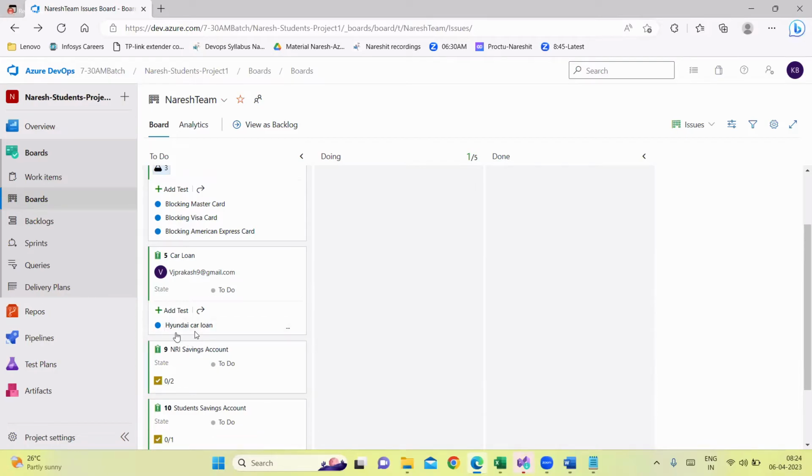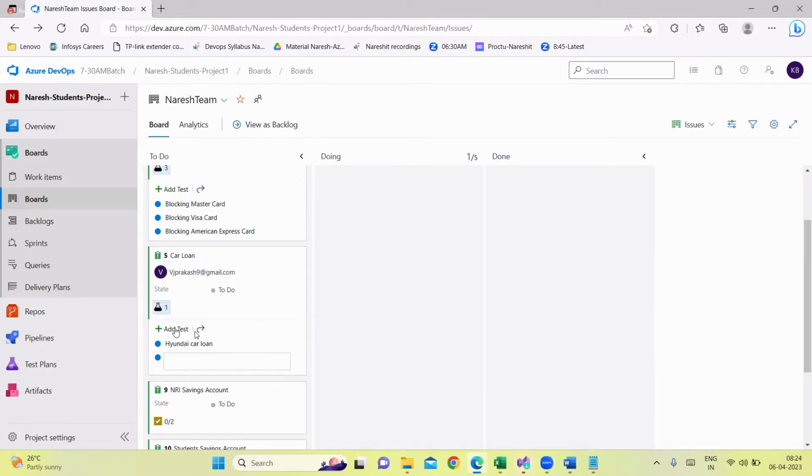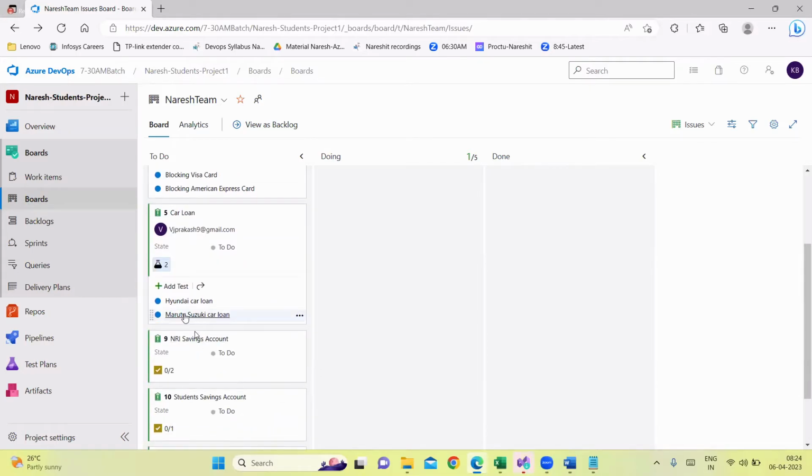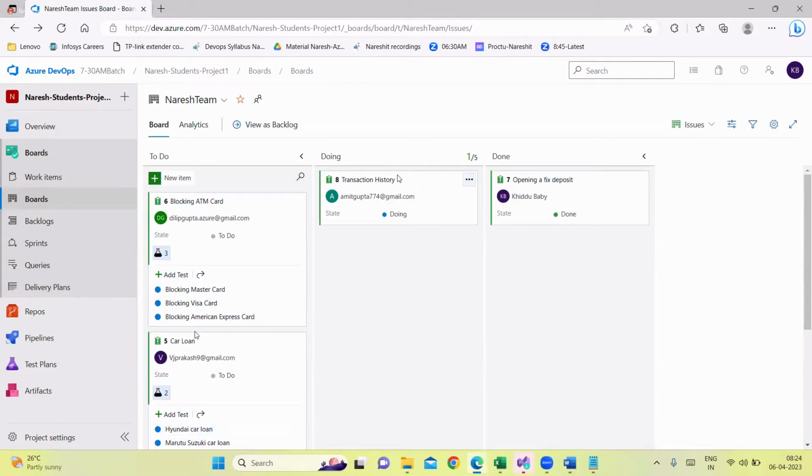Next we are having add test. We'll give it a name called Maruti Suzuki car loan. Like this, I'm having multiple test cases for car loan. Likewise, transaction history. For an example, I'll just say here add test, last 1 year.